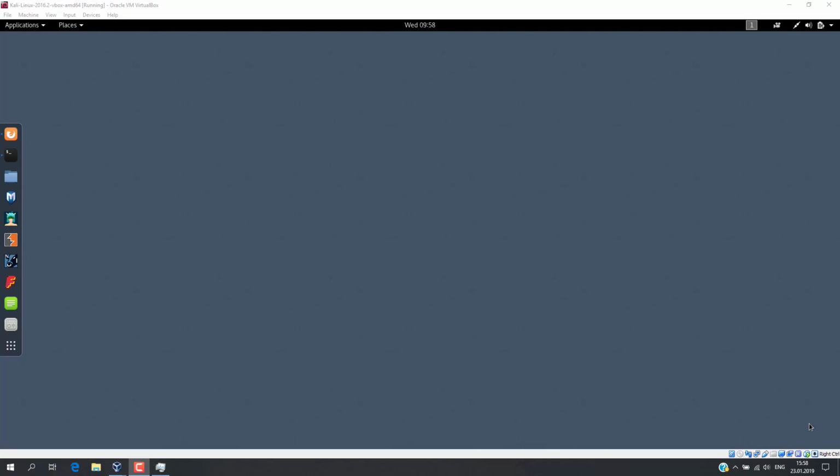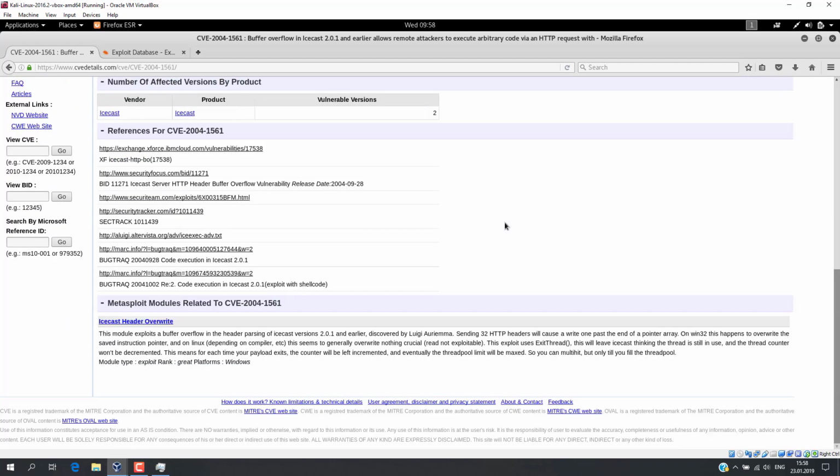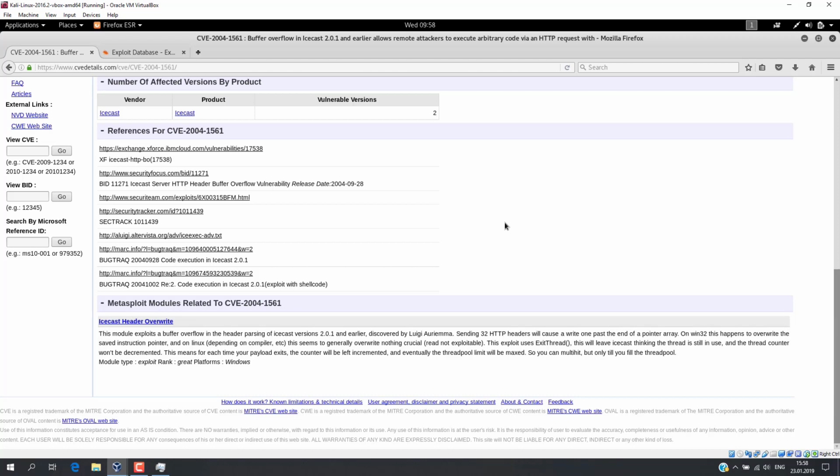Let's open a security bulletin to get some information about vulnerability in Icecast. On the top of web page, there is a short description of security flaw. If we scroll down, we can read more details. The idea is to send crafted HTTP requests to Icecast server. The graph.http request will cause buffer overflow and provide remote access to computer.